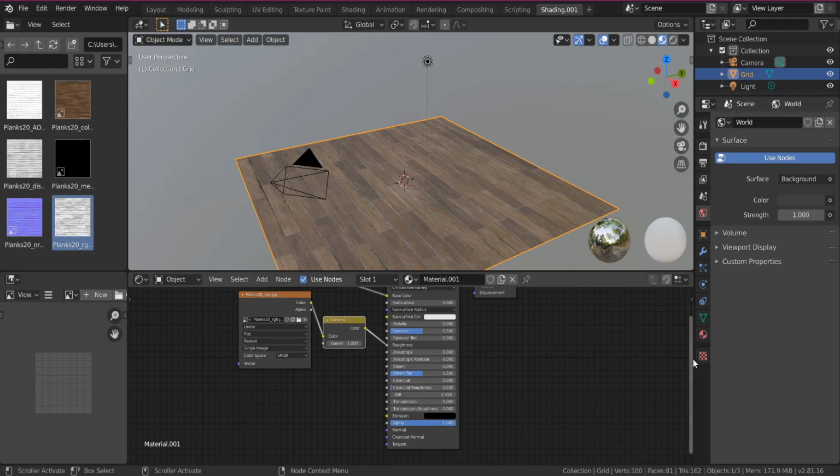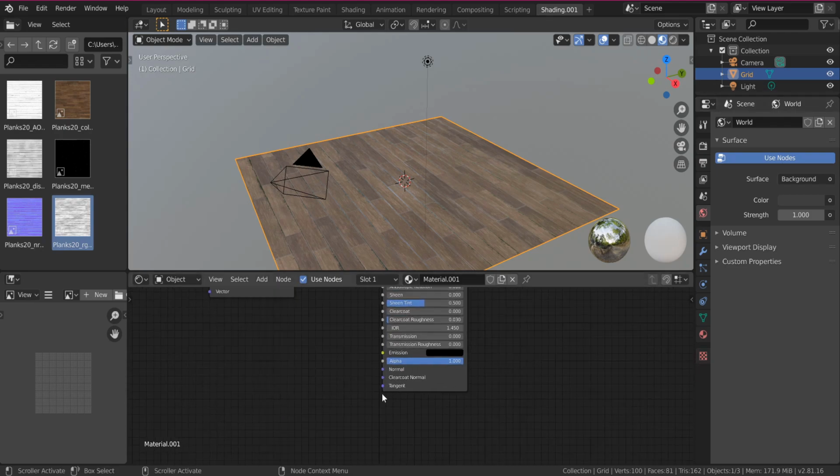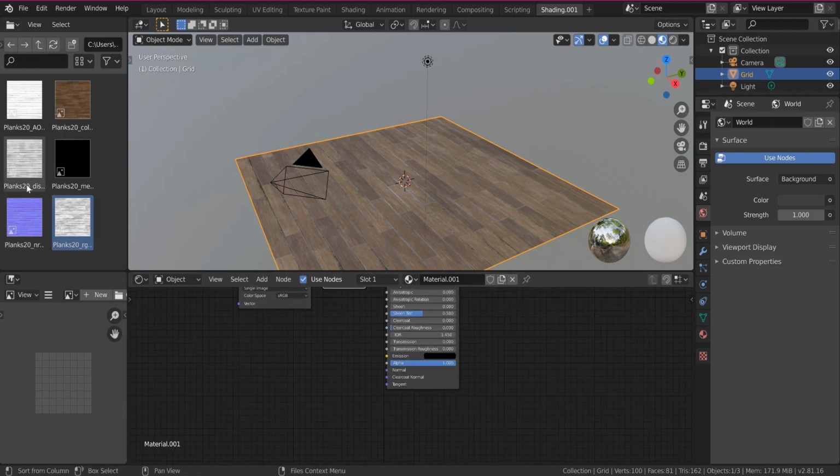And sometimes the textures will have one called height, and sometimes they'll have one called displace. I am not sure if these are the same things, but it seems to me that I can use either height or displace depending on which one I have, and they do the same thing. Again, I am not a Blender expert, so this is probably completely wrong, but it works for me, so it should work for you guys.